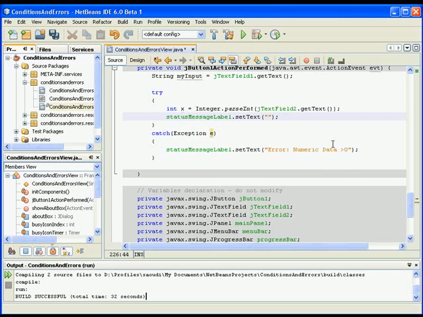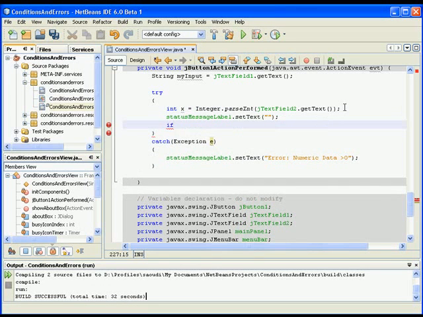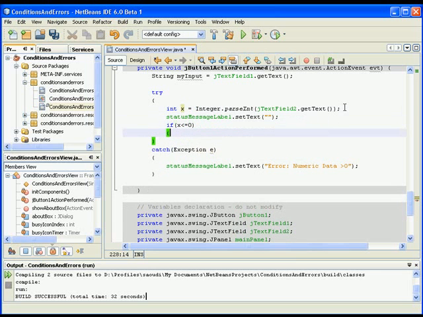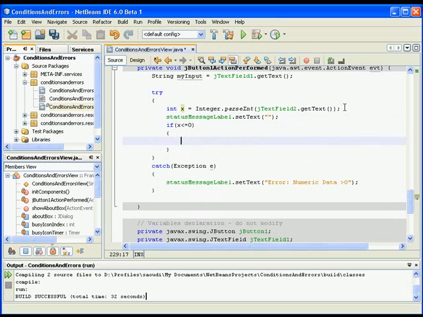So you might think, let's go ahead and set the label over here, but why do that? There is a better technique, which is to throw an exception, meaning if I am here, I need to force an exception, and if an exception is forced at this point, guess what? I will reach this block and it will execute. So what I want to do is to use the throw keyword, and I will say throw a new exception.